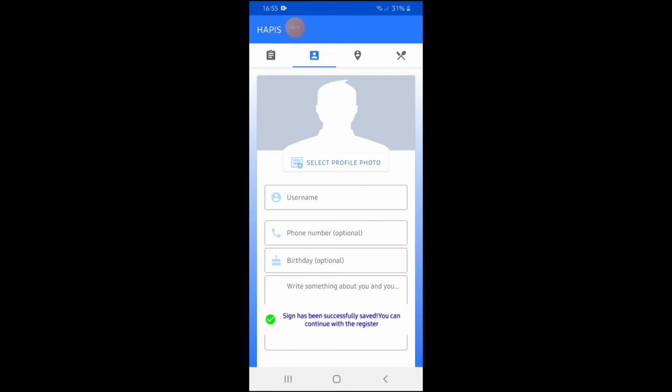Like I commented before, this information is saved into the database, but it will only be used in case of complaints or legal measures.